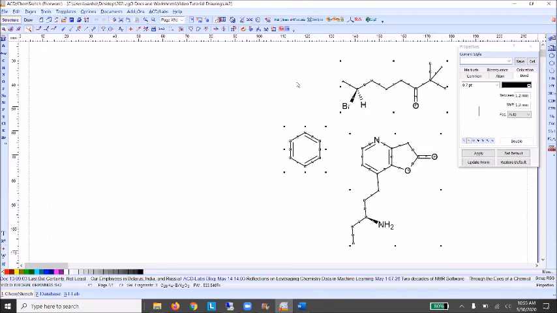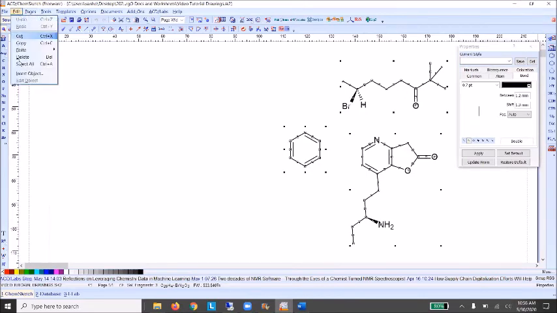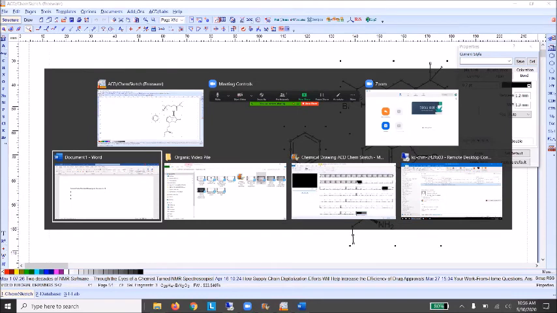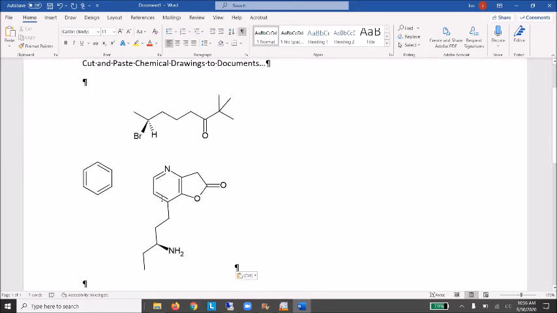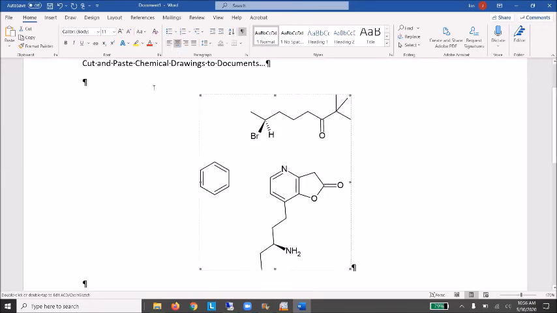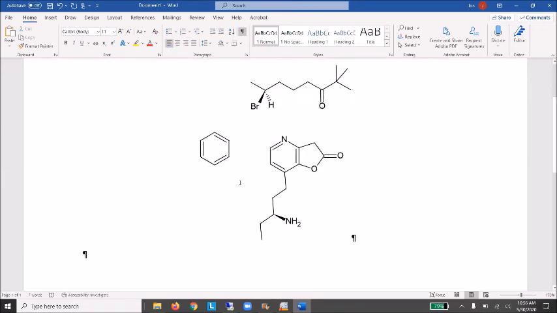And then I can do a copy function either on the keyboard or your usual edit stuff up there. Then I can go over to the document. Here I have Word open, and I can paste the drawing into the document. This can be centered, titles added, and so forth.